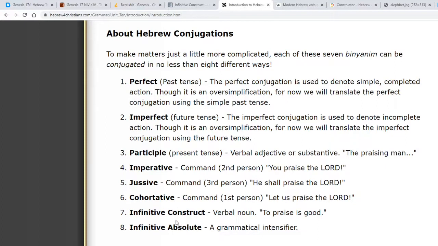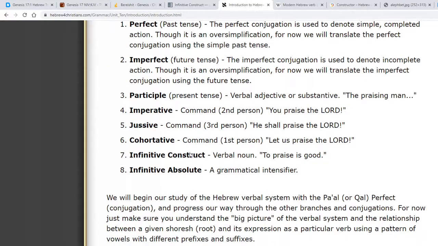There are two forms of the infinitive in Hebrew: the infinitive construct and the infinitive absolute. The infinitive absolute shows up a lot, because in Hebrew one of the ways you intensify something is by repeating the word, and the infinitive absolute is the one that's used. You'll notice in translation it says, "You shall surely," surely do something. In the actual Hebrew, it's not surely, it's the repetition. The same word is repeated twice, and so that often gets translated as surely.